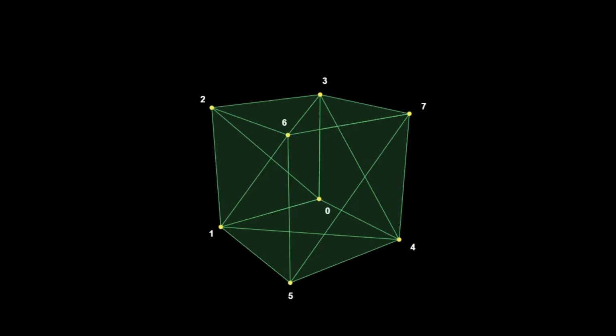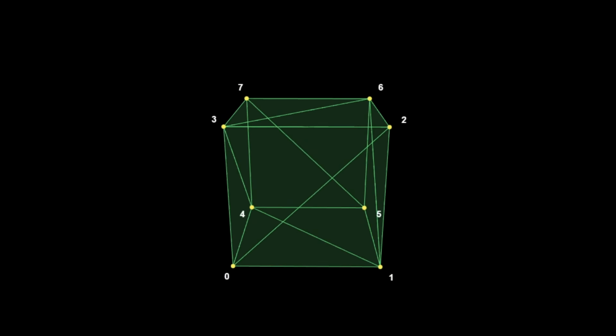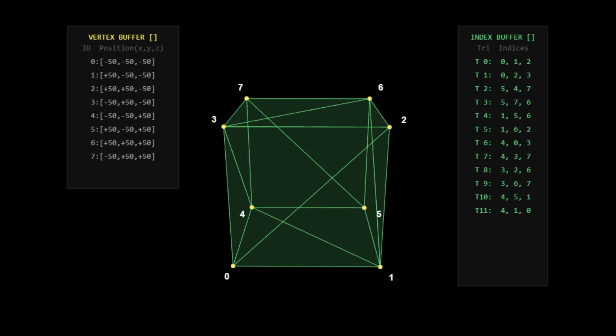We need to define the rest of our cube. Take a look at this. I need 8 vertices and I will index them like this. We already have the front face in our index buffer, so let me add the rest. It is super easy, just follow the indices to create the triangles one by one. I also need to change my 2D coordinates to 3D coordinates to capture the z value. Remember, we need to work with depth if we are trying to achieve 3D.